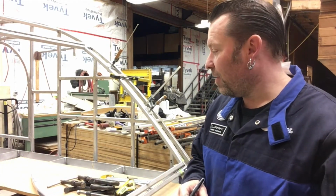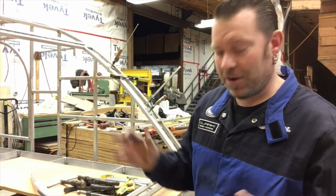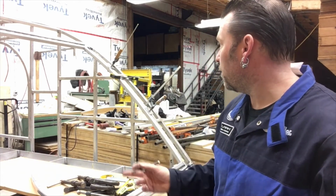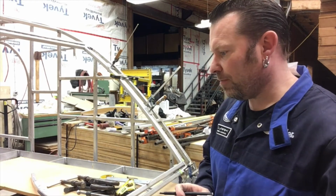So I have one, and it's a little tricky to get set up because it curves up in the air and it's a little weird. But usually you can get pretty close with your eye if you're careful. So that one worked out pretty good. I had to take a little bit off, but not much. So it was pretty darn close.